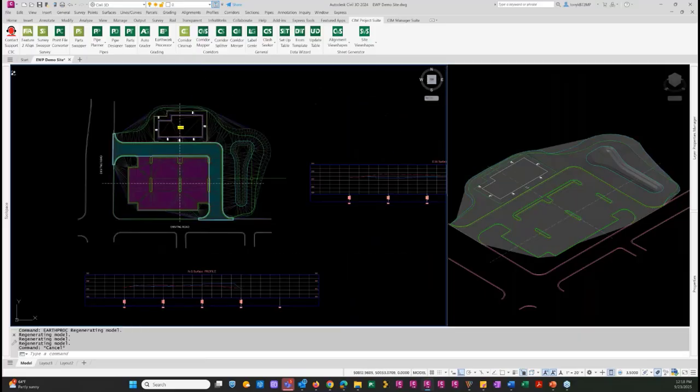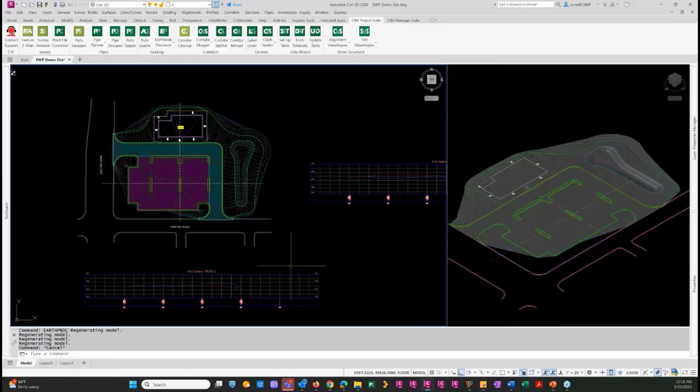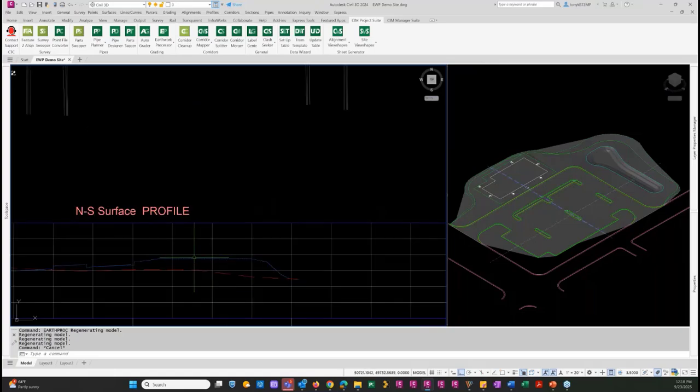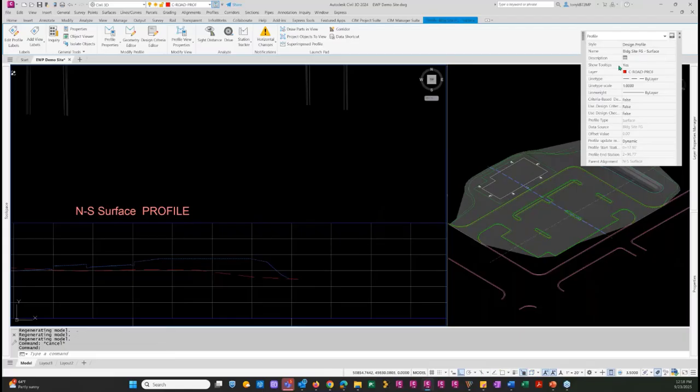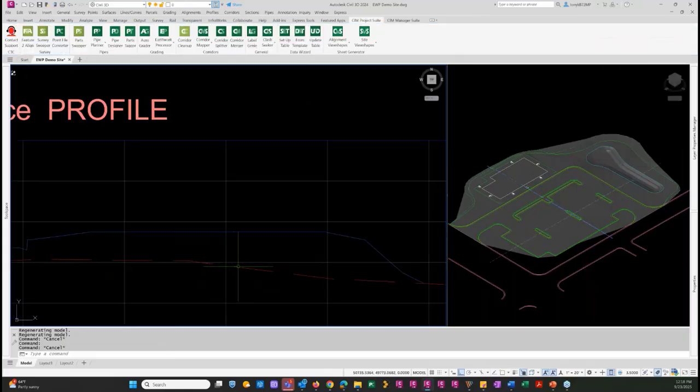So I have my volume surface and my actual surface, or surfaces right here. Okay, so I've also cut a couple of cross sections through here. Here and here. And then put the existing and the proposed ground in profile here. So I have my existing, or my finish, I mean, and my existing here.